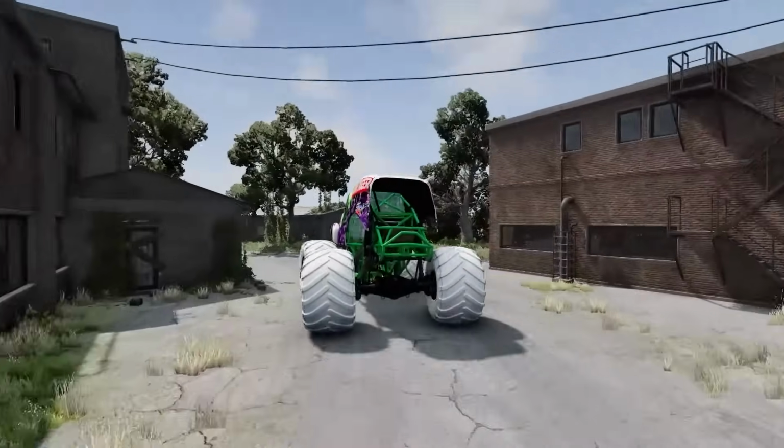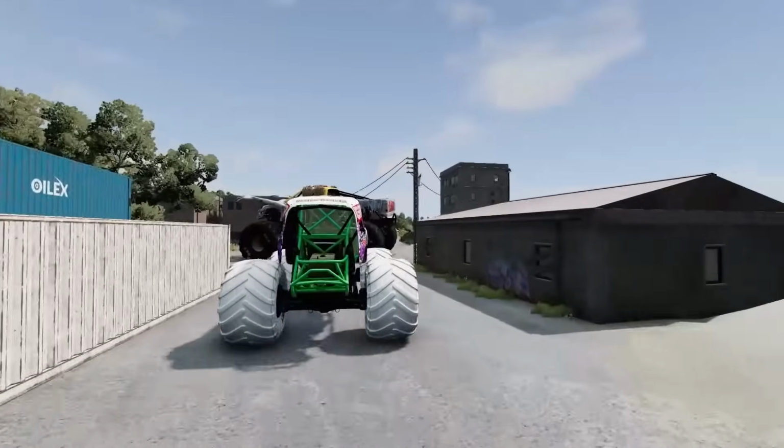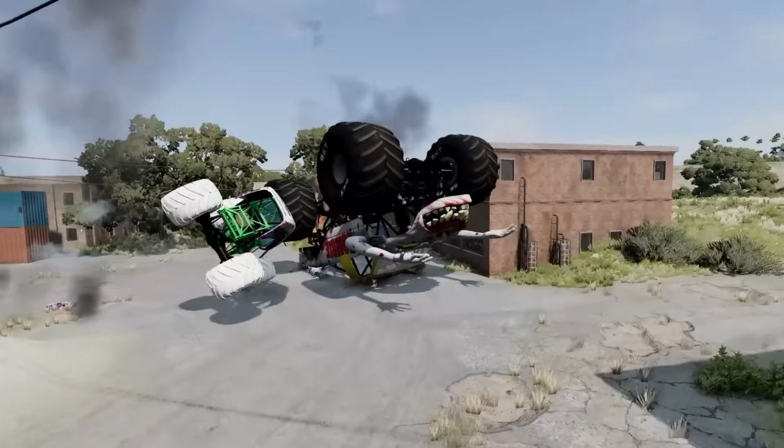Alright guys, here we are. Let's go get the Mad Scientist. Holy cow! Guys, it's a zombie. Let's take him out! Oh man! Explosive hit! And guys, we got him flipped over!